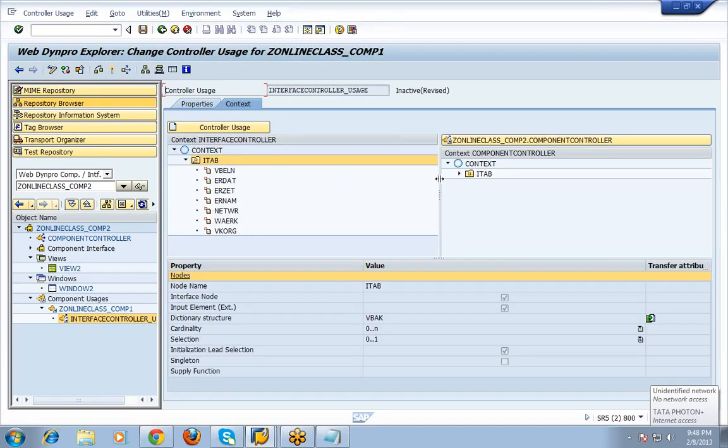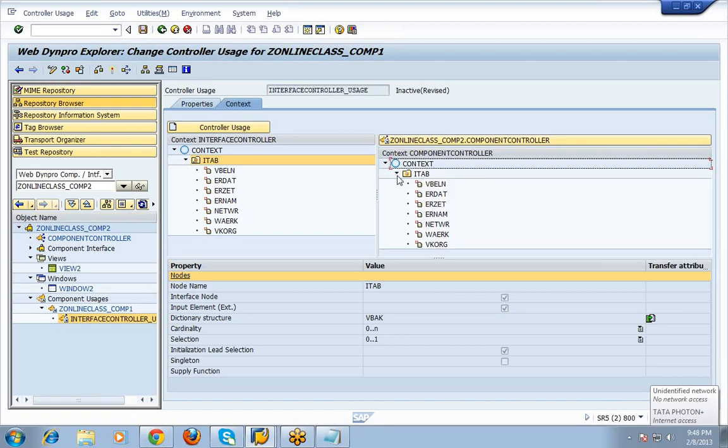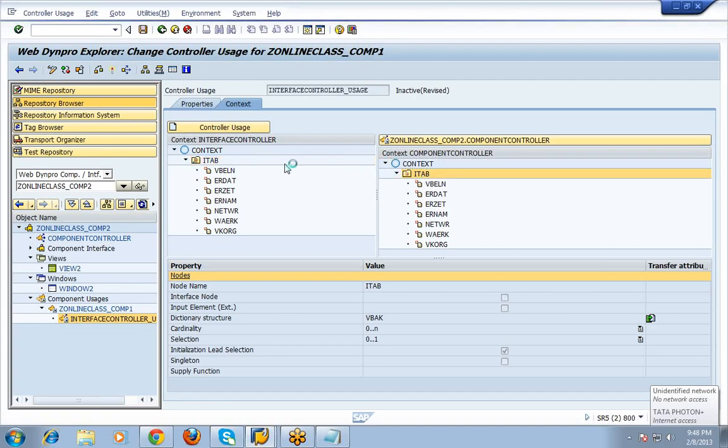So you can see, what you need to do is drag and drop. To receive the data, just drag and drop from iTab to iTab. Here, you have to drag and drop the iTab node to the iTab node. So this is nothing but external mapping.